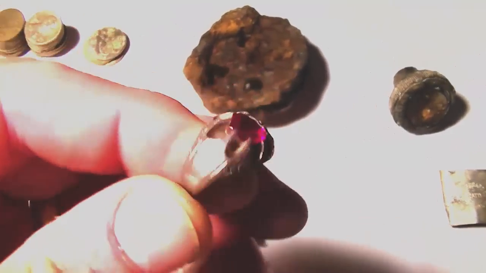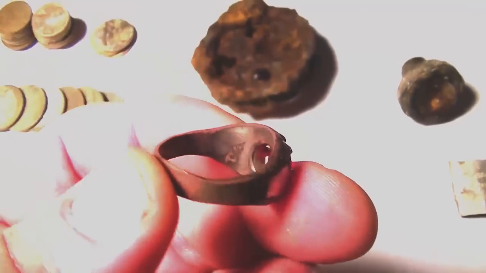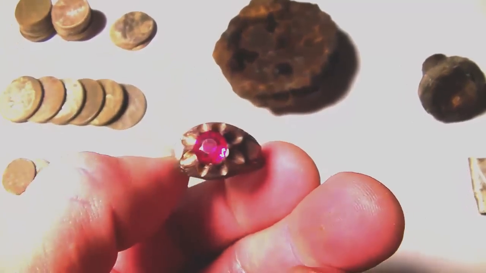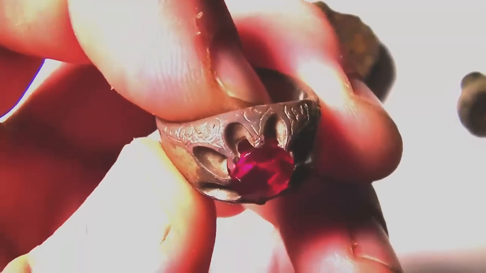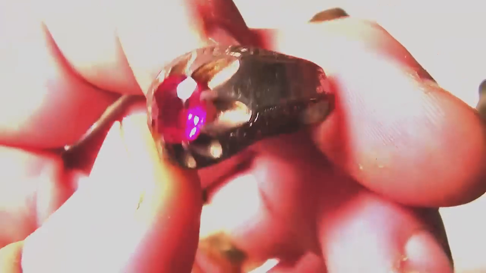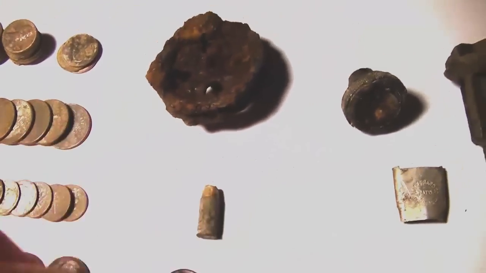Here's the ring that I found, and it's cleaned up pretty nice. The kid said it was stamped 14K inside. I have yet to be able to find it, but my eyes are horrible. But that thing is old. It's got some really good detail around it. You can see, pretty ring. But we'll see if we can find out a little information about that later.